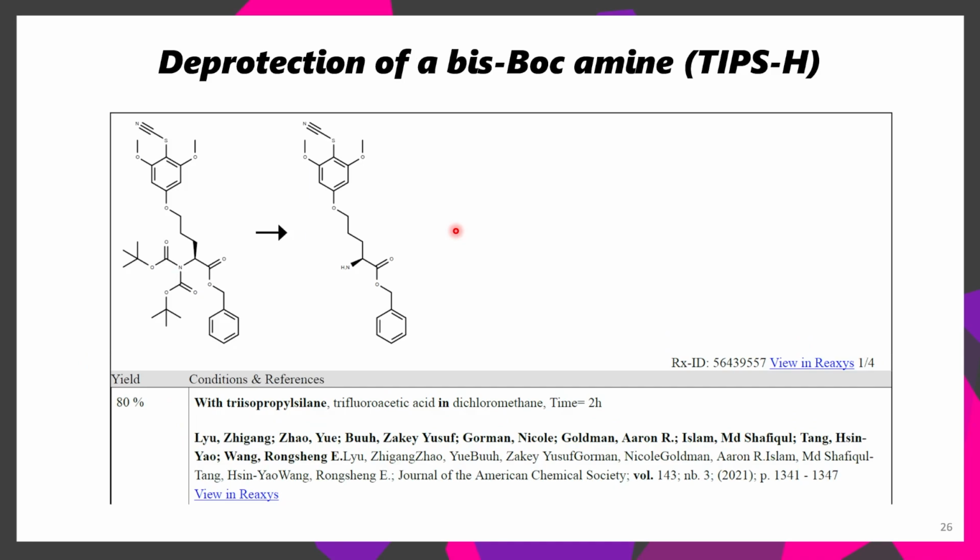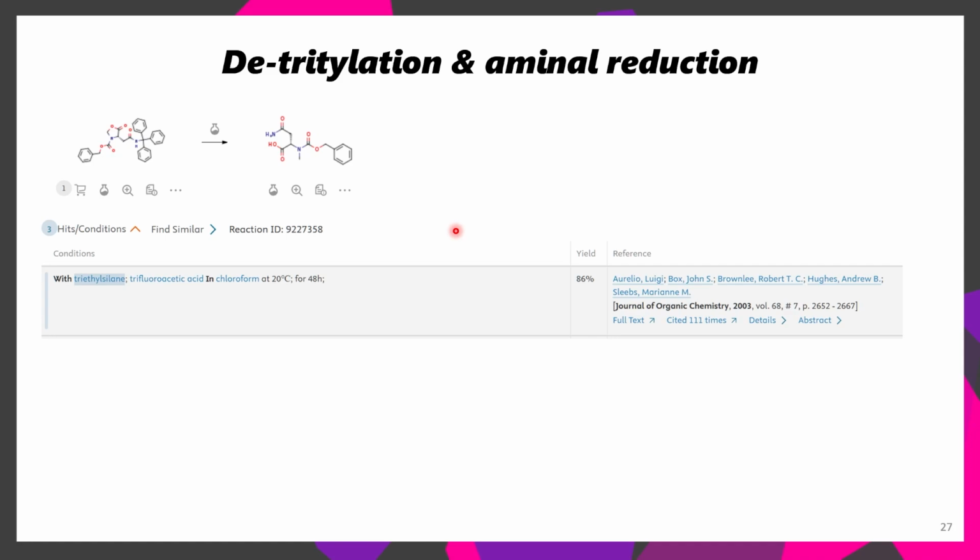Here's a case where 2 Boc groups are removed. And in this case, we have a methylene group, which is essentially like formaldehyde had reacted with an amine. So this results in the formation of a methyl group without cleaving this benzyl group. And this trityl group is formed as a carbocation, which is then quenched by the silane to form triphenylmethane. This unmasks the NH2 group, and the carboxylic acid group is liberated from where it was once connected to that methylene group, which became the methyl group on this nitrogen.